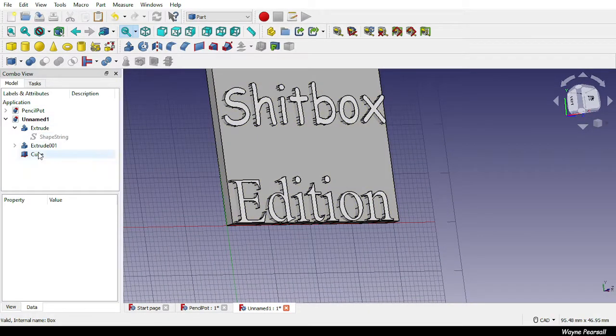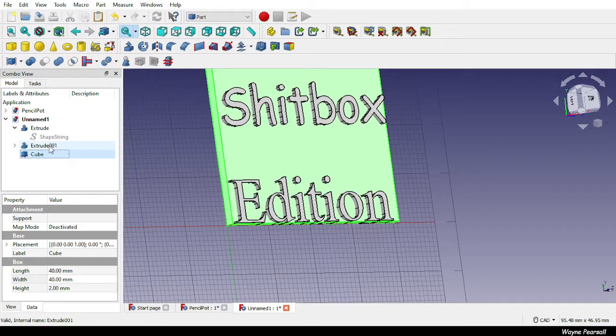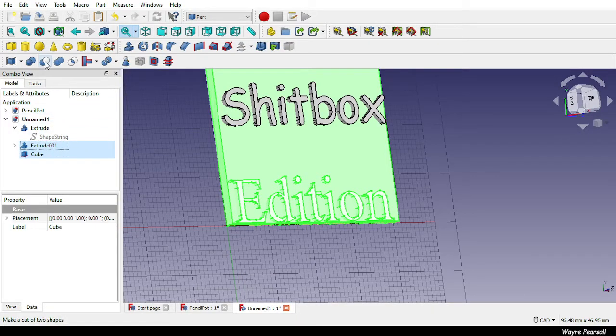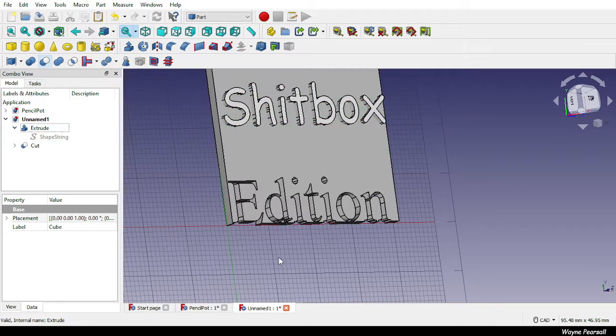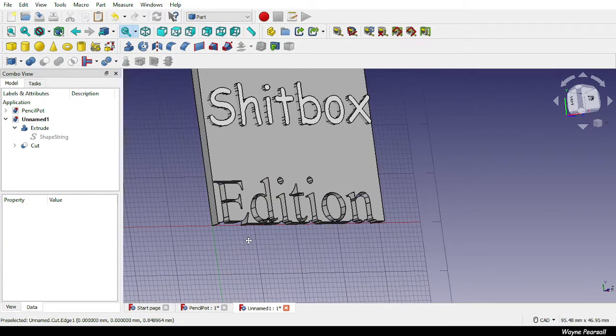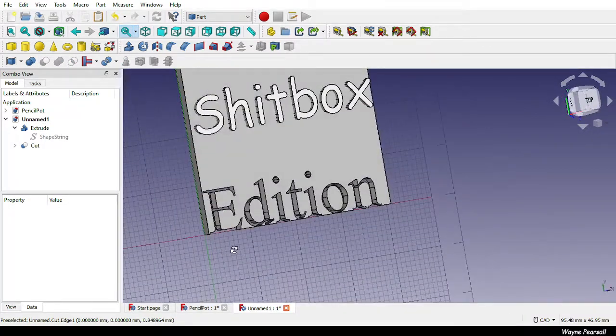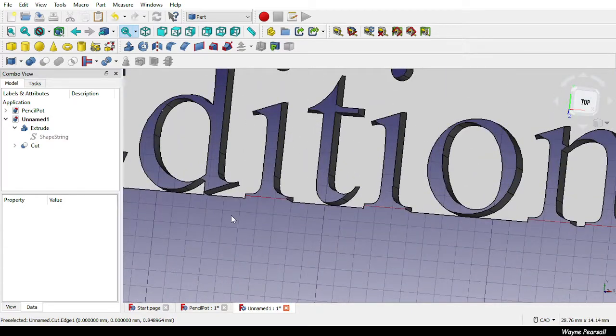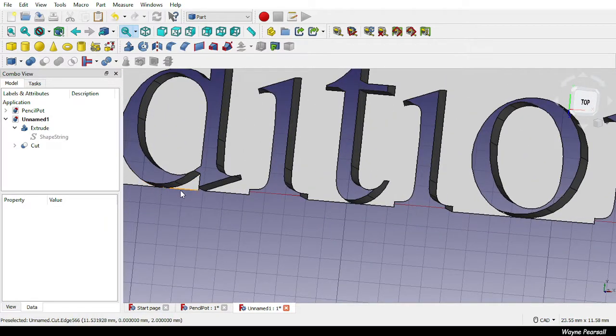But we can also select the cube, select the extrusion, cut that out, and just slice it out of the cube. Again, we'll have the same problem here because we haven't got any real meat here, it'll all break up.